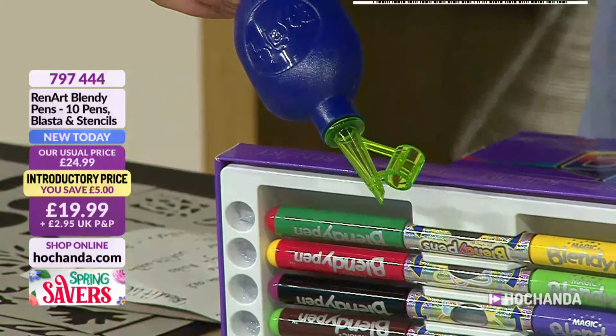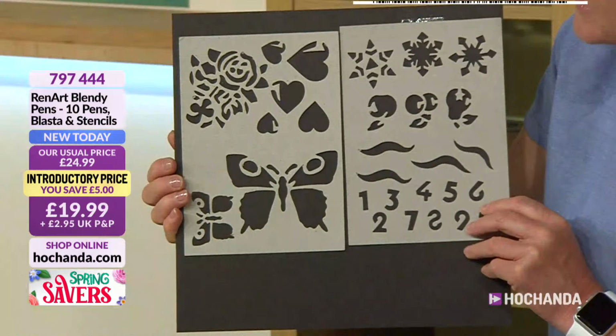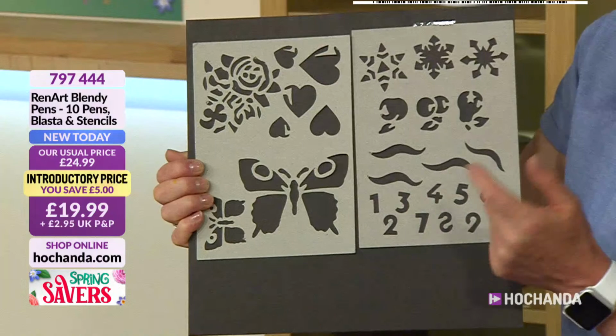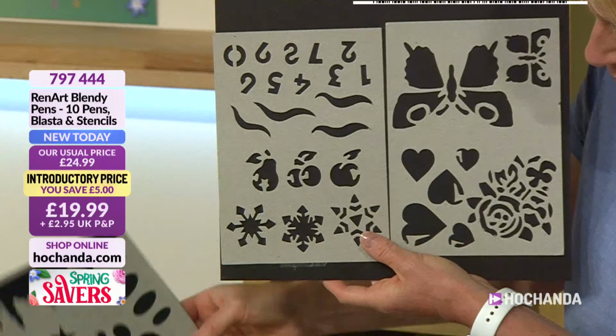Now, the stencils that you get included in the bundle are going to give you lots of different shapes and lots of different patterns. I'll take you through some of them right here. So you can see you've got your rose on there, your love hearts, you've got your butterflies in there, your numbers, which are always handy. You've got your snowflakes as well, but these could also be turned into mandala style designs. You've got some apple and pears there as well. If I turn that way, you'll be able to see those right there. Your cherry, your apple and your pears.